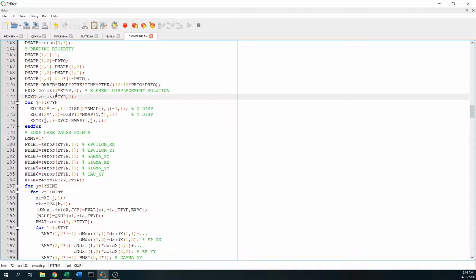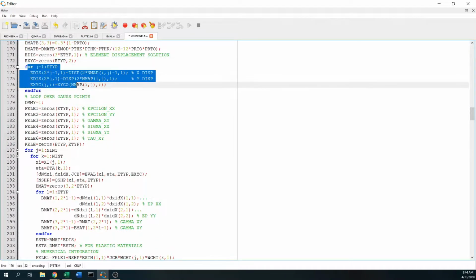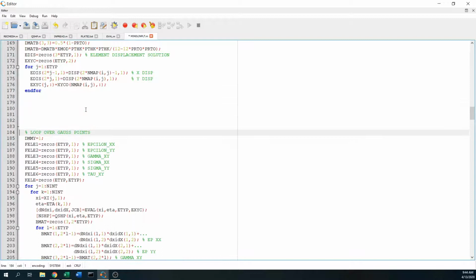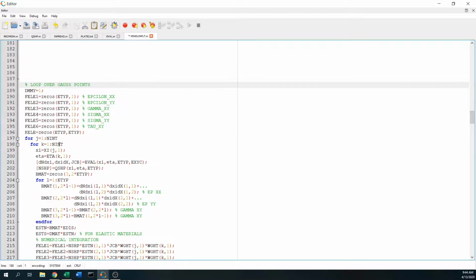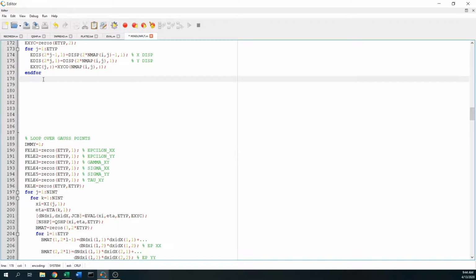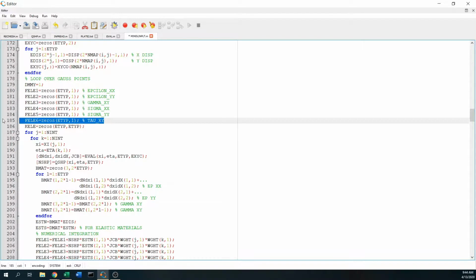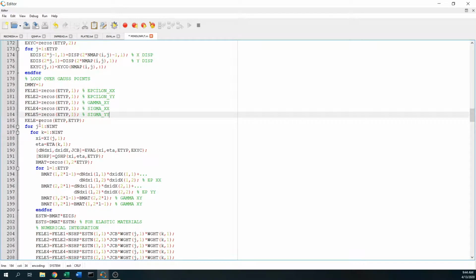Come back here, element X, Y, and we migrate the value here. Loop over the Gauss point. We are not going to use this. Okay. We're gonna need it. We're gonna need just to here. K element.